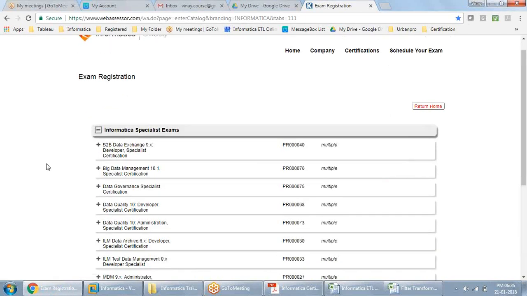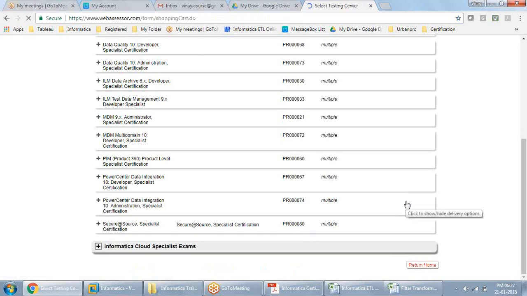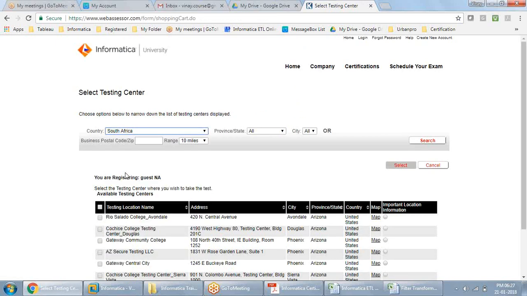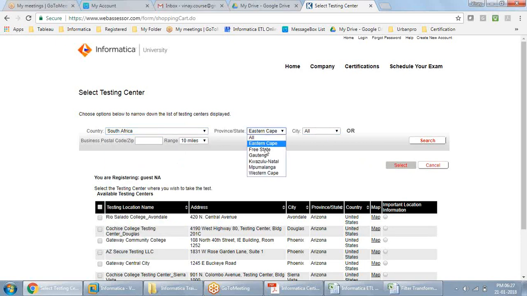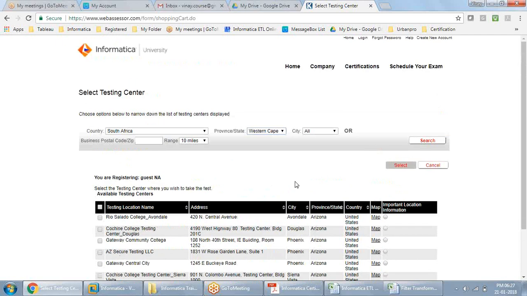This is a site where you get more information about the certification. It will be 240 US dollars, where you can register, book your slot and do the certification. This certification will be conducted across the world and across cities. It's multiple cities all around the world. So you can just register at a center nearer to you, book your slot and do your certification exam. It will be an online test for you.